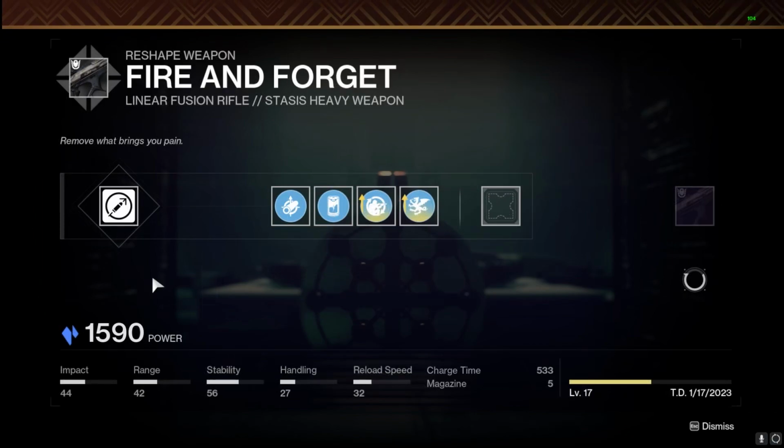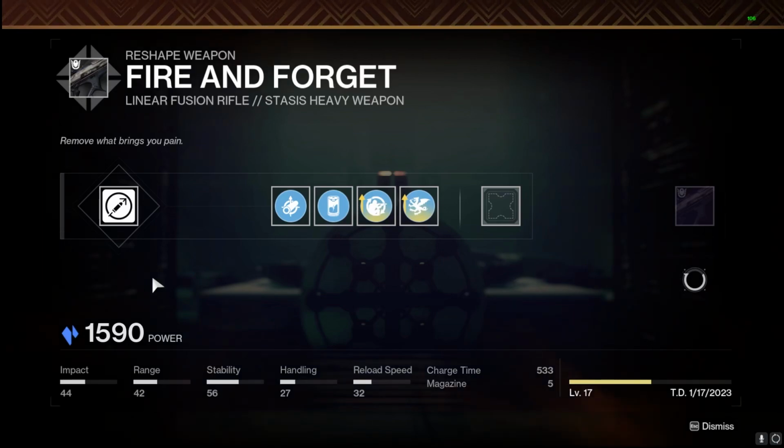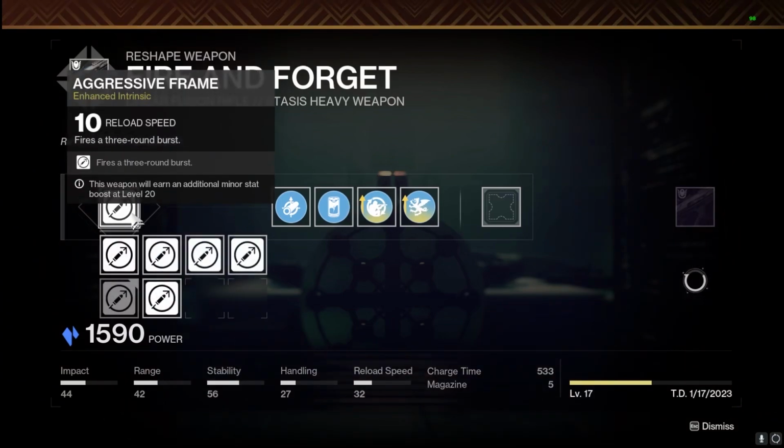Next off right here, moving on to the God Roll PvE side, where this thing truly shines and out-damages a lot of weapons with the Field Prep Vorpal that I have on it, but we will go over that. So first off, we're going to be using the reload intrinsic right here to give us that 32 reload, so we can really put that DPS downfield on those bosses and champions. Like I said, pairing it with Stasis, absolutely wonderful.